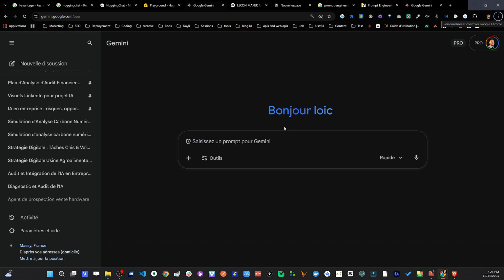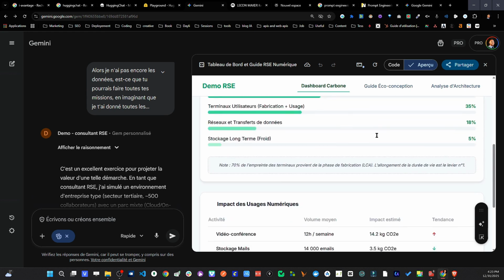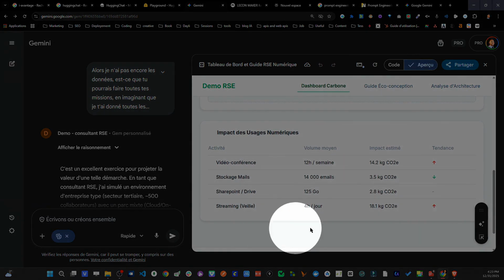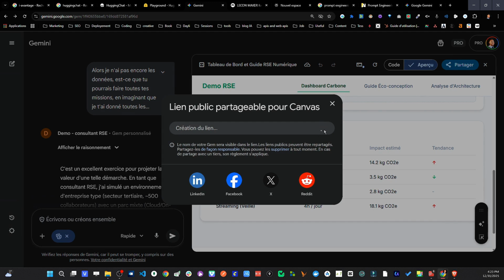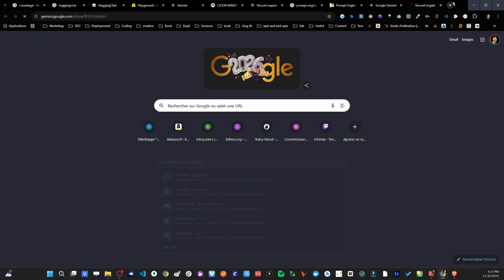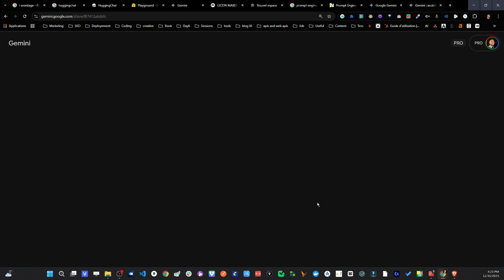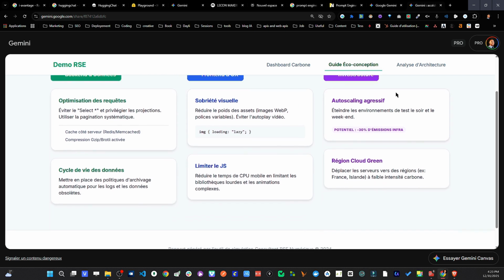As soon as we talk about creating an agent, especially for data analysis or document analysis, the ability to have everything in a single report or a dynamic dashboard, like what we did in another video here, is really very practical. It's very visual. Even, look, once it's generated, I can share it as a link. So maybe not copy the content, but share it here. You'll get a link, and it basically becomes a presentation that you can share with your colleagues, discuss together, and use to analyze data.